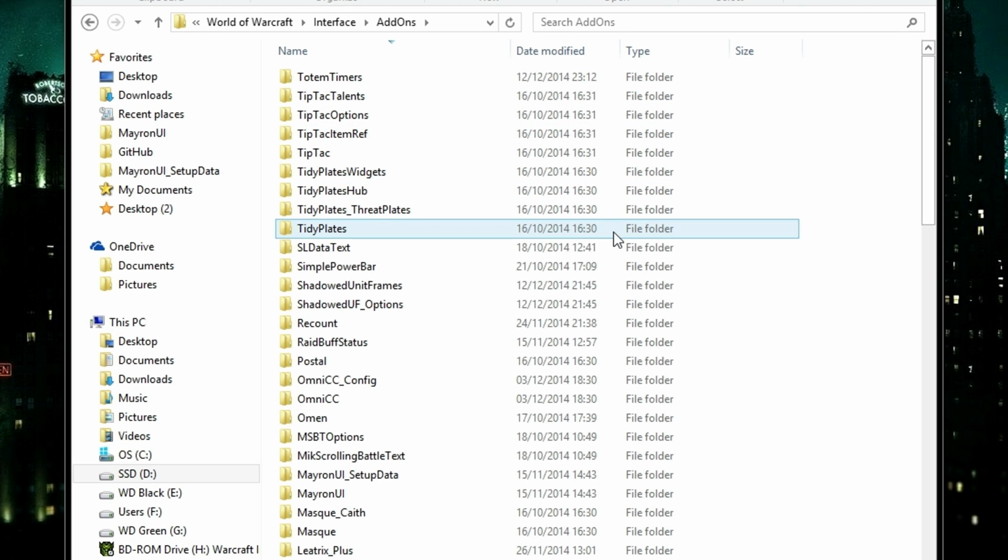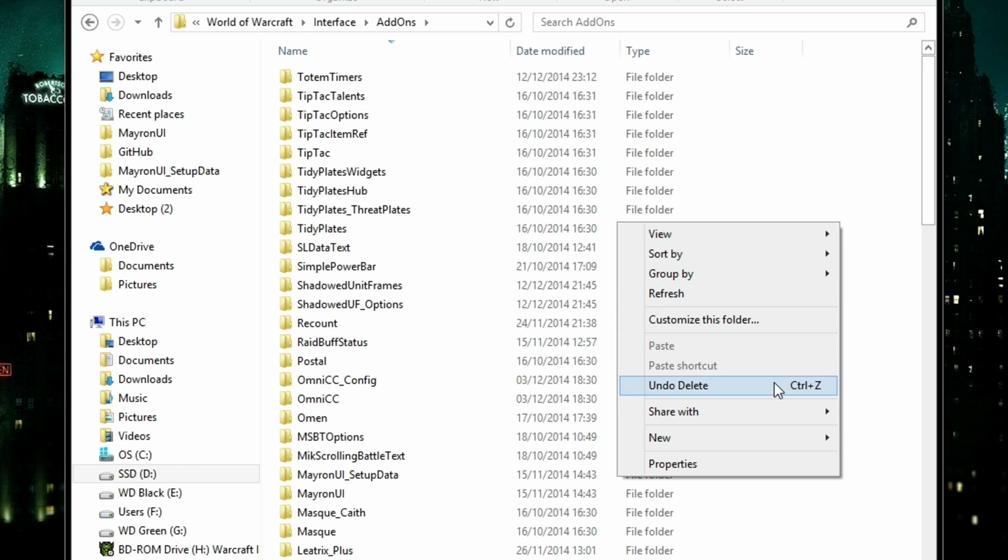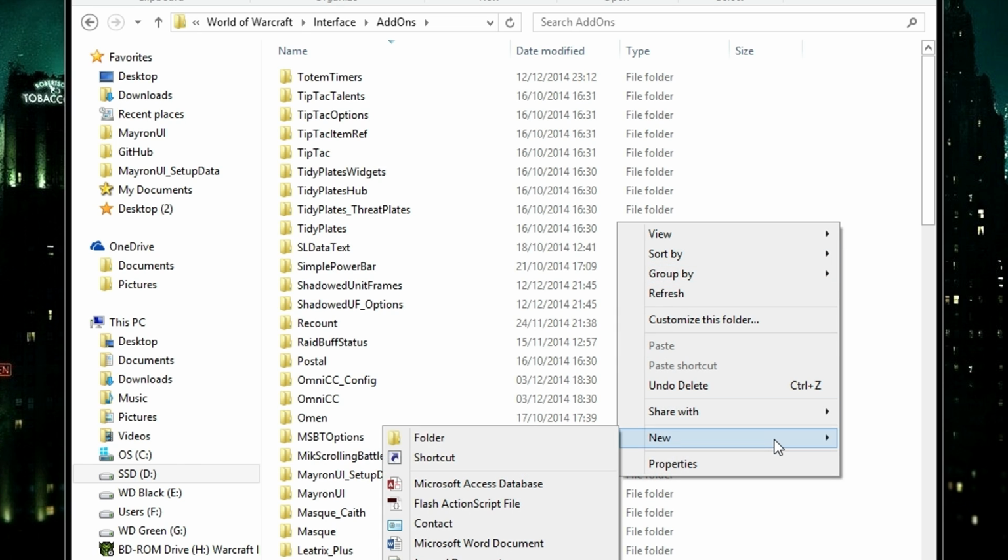So this is where you create all of your add-ons and all your files go into that add-on folder. So if you have just one add-on, you want just one folder. Sometimes you might have two add-on folders and they link together. You can actually make that happen, so that one folder of an add-on is dependent upon another. But let's just keep it simple. Let's make a new folder.